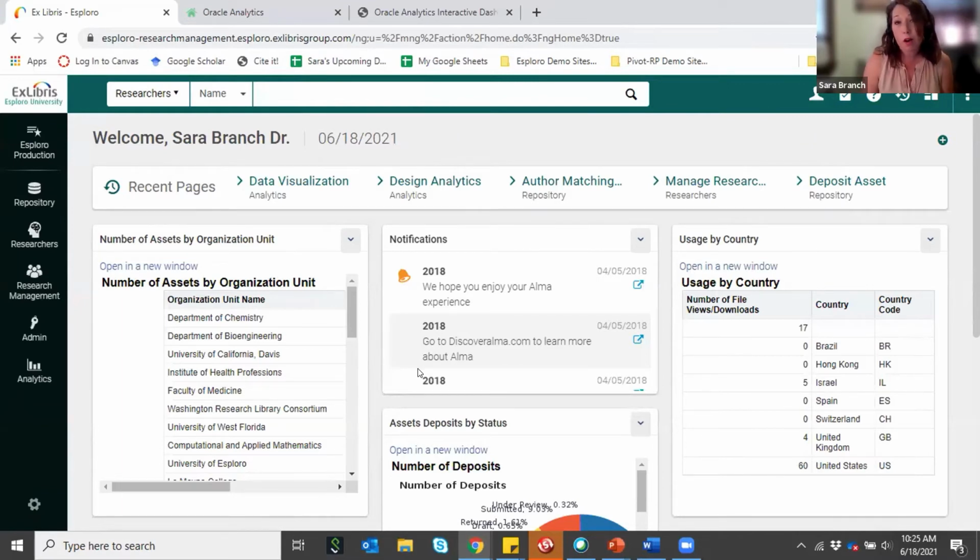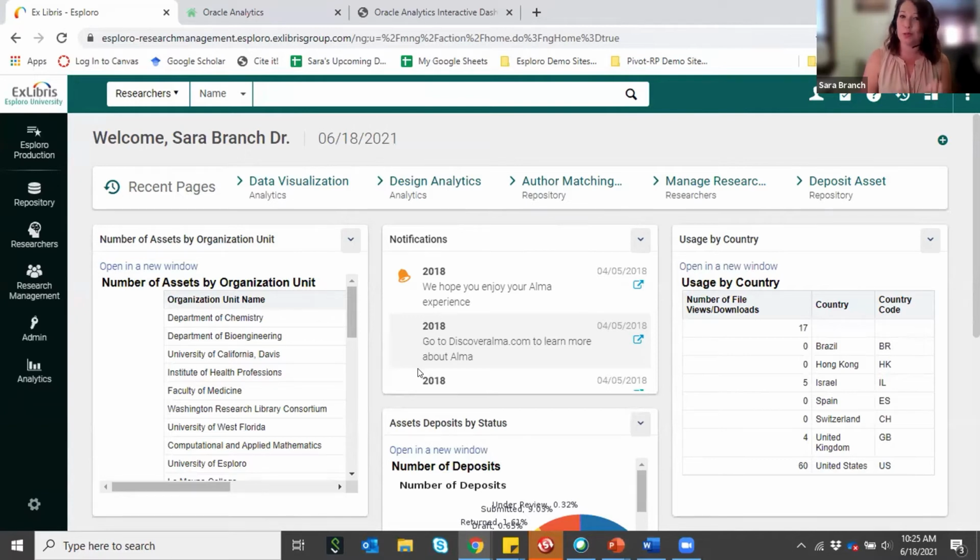For those of you who are Alma users, you'll see that it's very similar in UI design to Alma, the exception being that you're only seeing the research workflows here. A couple reasons for that. One, it's a simplified user system, and because there is so much data for Esploro specifically, it narrows it down and lets the system work just with that.